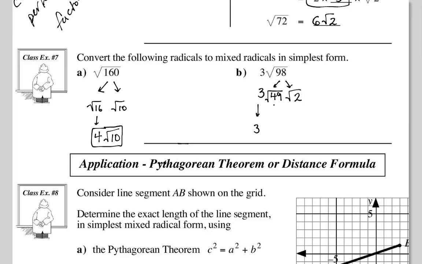So the square root of 49 is 7. And the 2 is not perfect, so it has to stay. And then what can you do at the end with the product here? You just merge 3 and 7 to make 21. Now sometimes students will do the 49 and the 2. They'll get the 7 and the 2, but they'll forget about that 3. Don't forget that 3 is still there the whole time, okay?